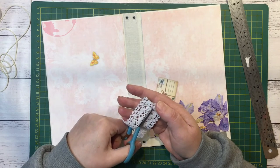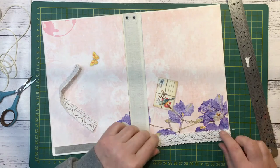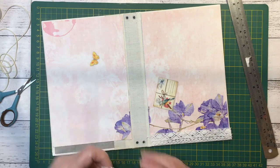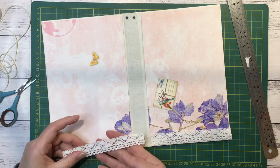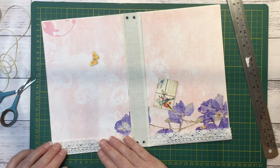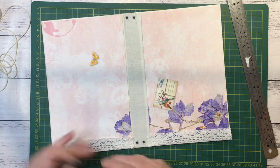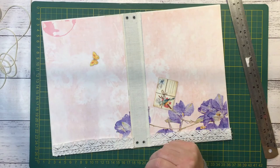And then we've got to decide rough edge up or rough edge down. I think rough edge up looks good. So I'm just going to put that on like that, I think. So I'll grab my Kmart glue again.